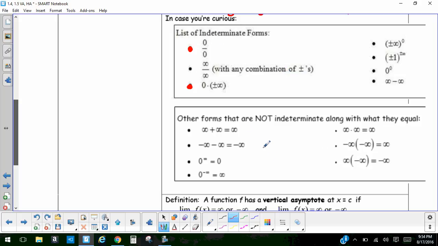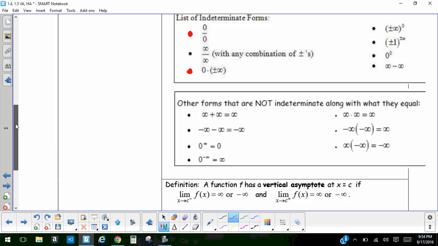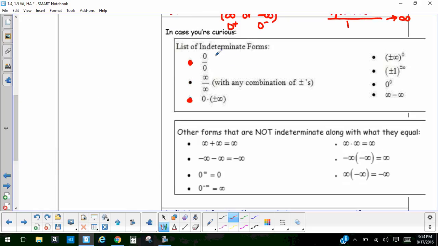Then down below it, these are items that we do know the answer to, like infinity plus infinity, we know that answer. But infinity minus infinity, that's not actually 0. We can talk more about that at another time. But these are just some boxes of information of things that in indeterminate forms we can't determine an answer, have to do more work. And then things that we can, down below, determine an answer.